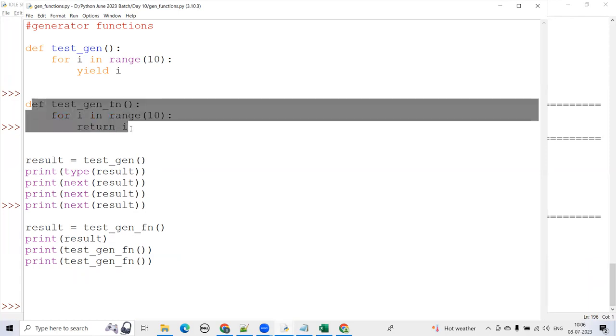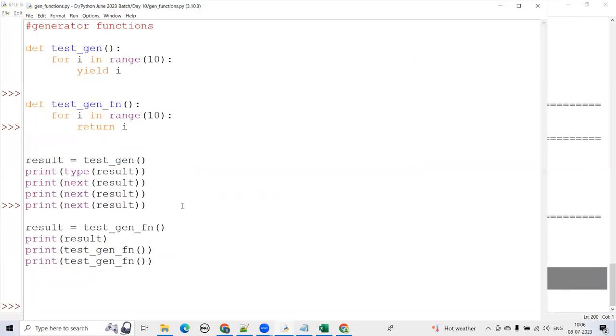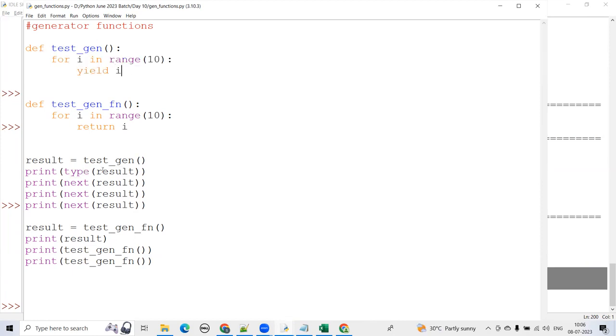It is not able to save that it returned 0, then it will return 1. But in case of a generator function, it is returning 0 and all these local variables, the values are saved. So next time when we call, it will give me the next value, unlike functions, where every time you call, it will start from the very beginning.